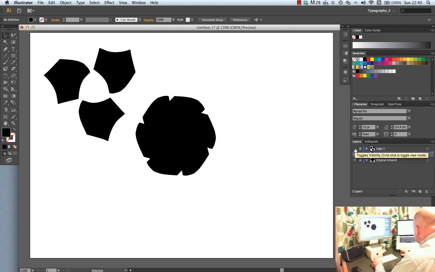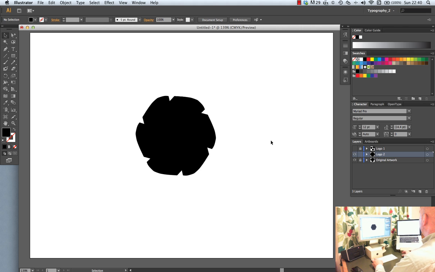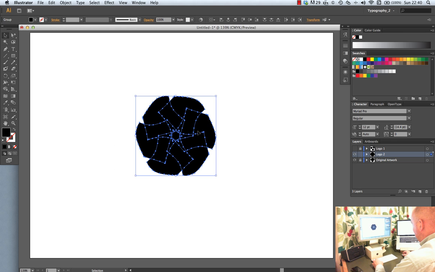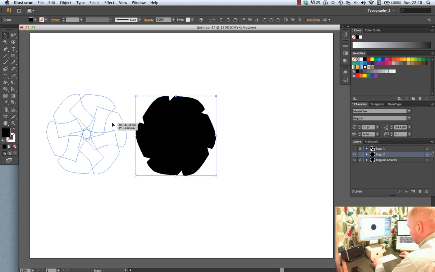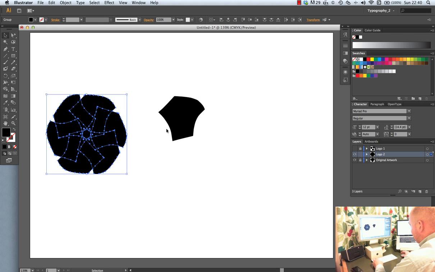So let's hide our original logo, logo 1, and I'm going to move this version of the logo over to the left hand side. Okay, now we've still got the original artwork visible, so we can hide that as well.